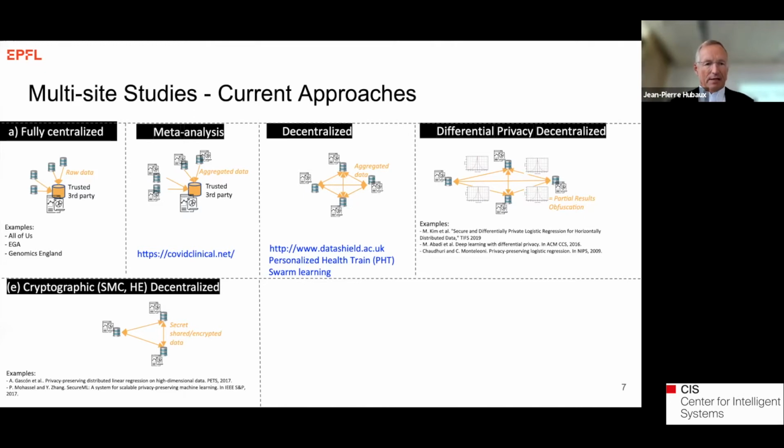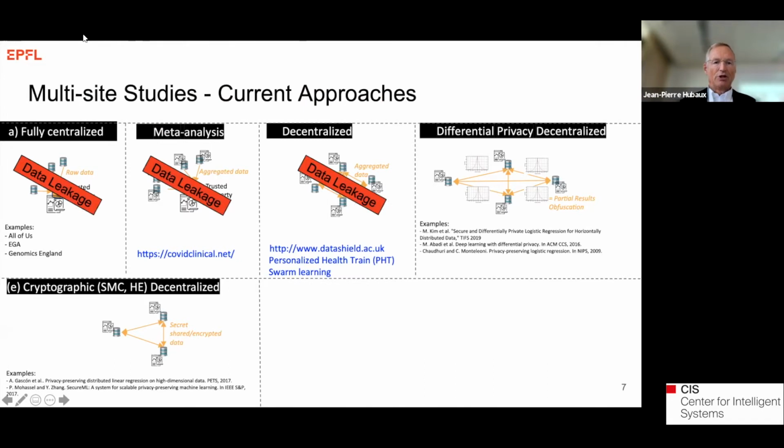So now in practice, for the first three, it's easy to show that there is data leakage, so it's not good. The fourth one, differential privacy, is based on adding noise, and as a consequence is fundamentally flawed, we believe, at least as soon as it is necessary to bring noise onto intermediate results. The crypto attempts made so far have not been successful.